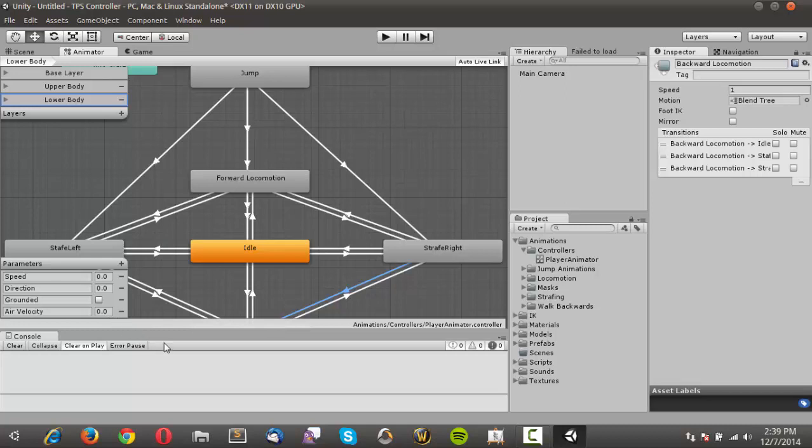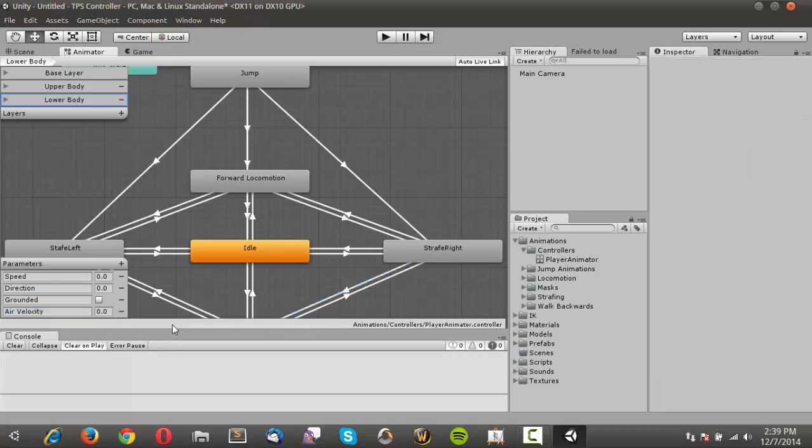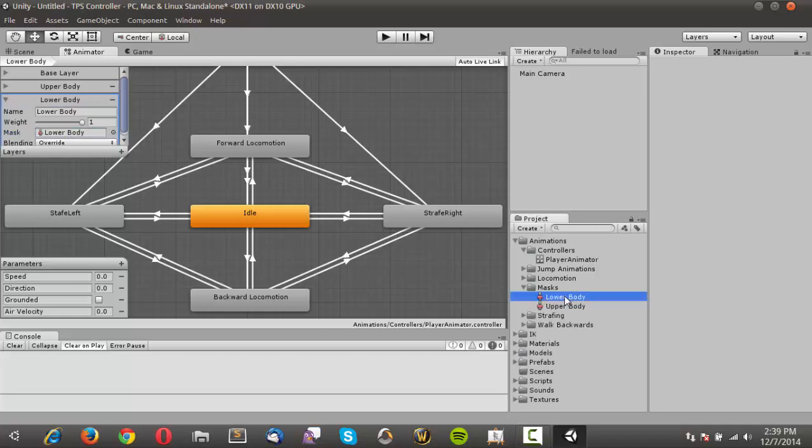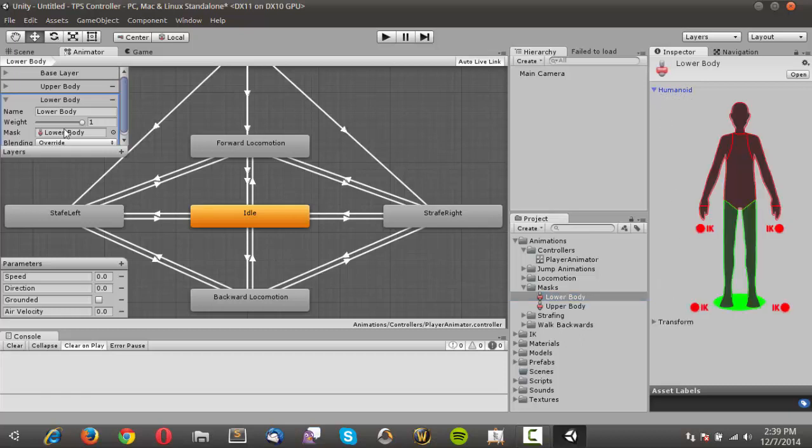So let me try to move this down if I can. Oh well. Alright, so the way that this works is I actually have a couple of masks. So I've created some masks for the avatar that we'll be using, and for the lower body I've just unchecked everything as far as the upper body is concerned, all the IKs, and just left the legs and the root as what is actually going to control.